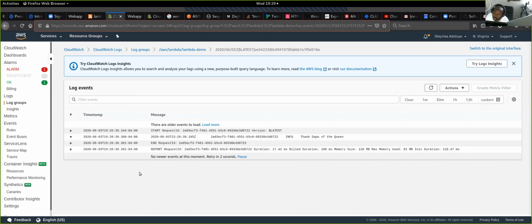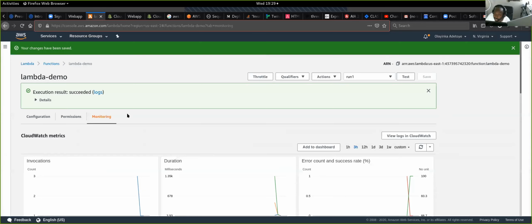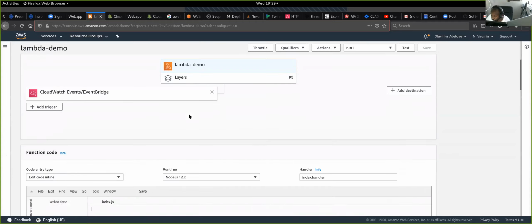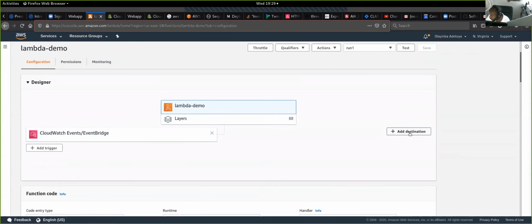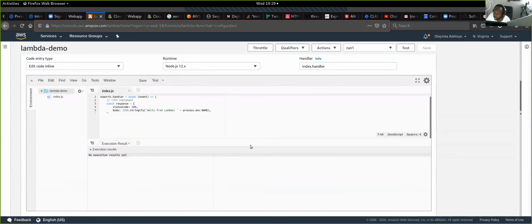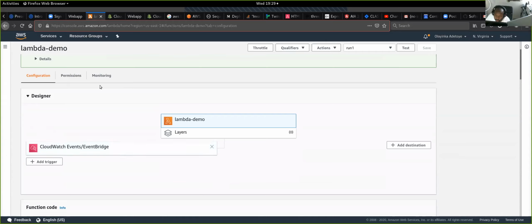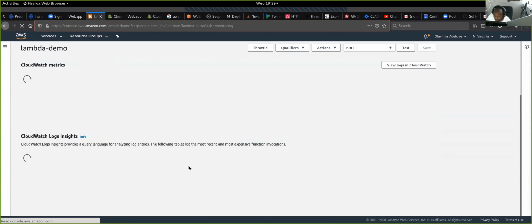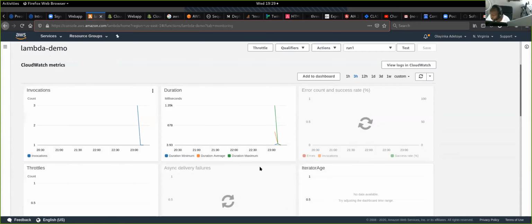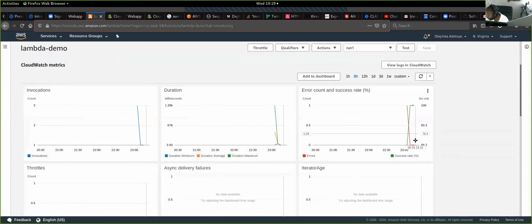Okay, so this is where, if we don't have a destination, right? Remember, this is set up without a destination, right? So the only way to really tell that it's actually being fired is to come into the monitoring tab, right? And then you can see how often it's being triggered, right?